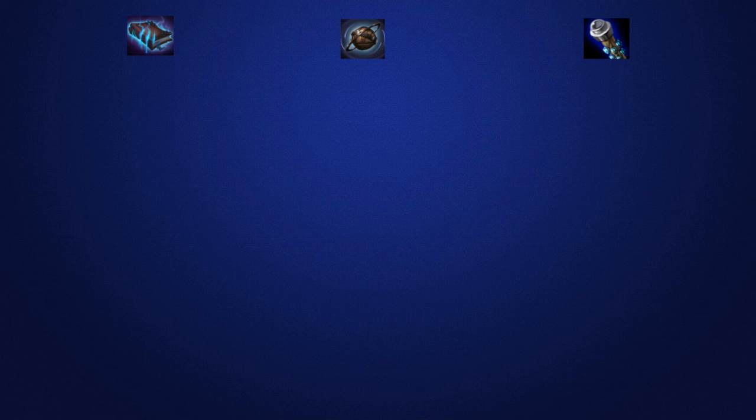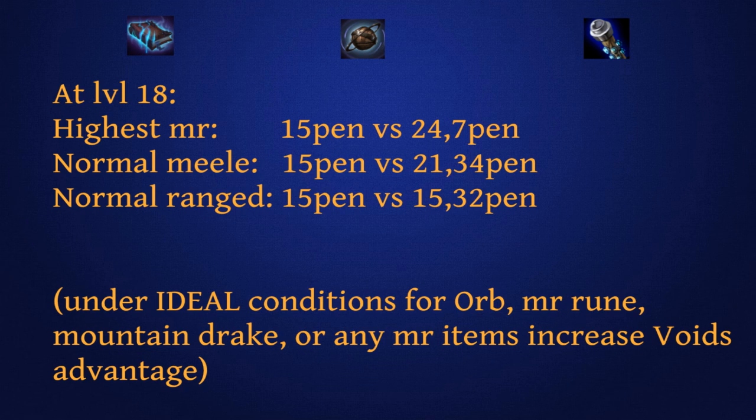So another fact, I'm just stating random trivia to this topic, right? We have discussed the most pressing issues about these items, and these are just niche infos you might be interested in. As you might be wondering, how much better is Void Staff at level 18? Well, without MR items, right? So the highest MR at level 18 without the items, Ocean Drake, Mountain Drake, and so on, has Silas, and I didn't note down the exact MR values, but the 15 pen of Oblivion is way less than the 24.7 pen a Void Staff gives you, right?